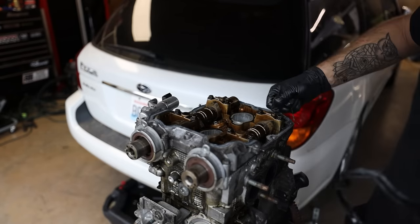Now if you're using head bolts, this is where you'd put the bolts in. If you're using head studs like me, we have a couple extra steps. First we're just gonna go through and put all of our washers over all of our head studs here. And once you have all the washers on, you're gonna put a little bit of this ARP lubricant on the bottom side of the nut, on the face of it. Just a little bit, you don't need a lot. Like I said, you should have a lot of this stuff left over by the time you're done.